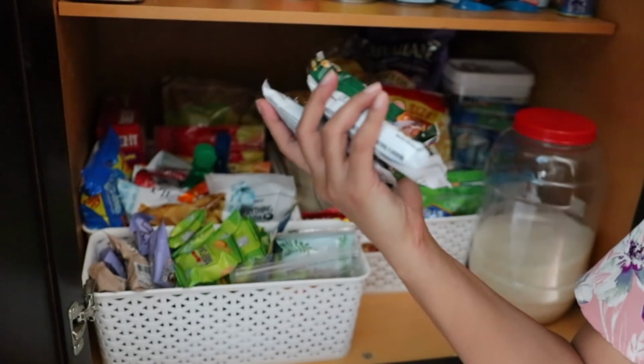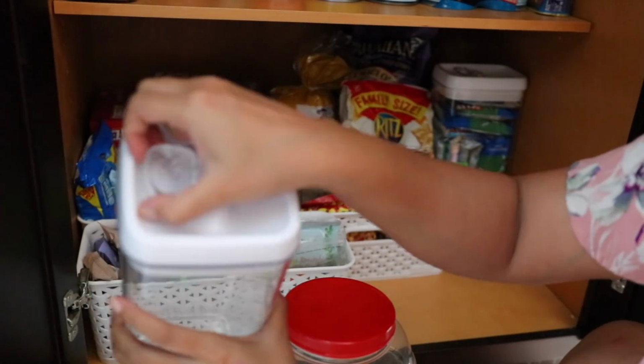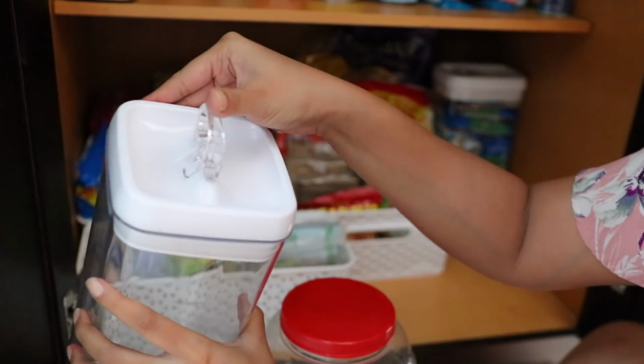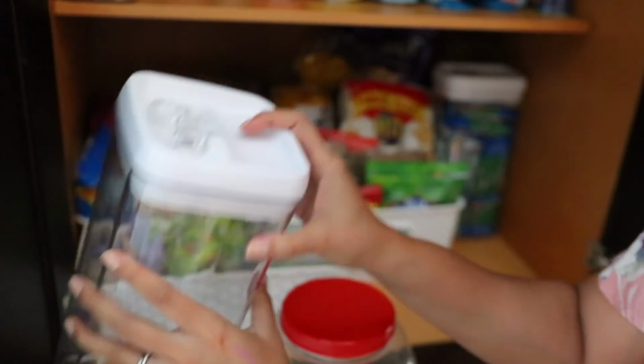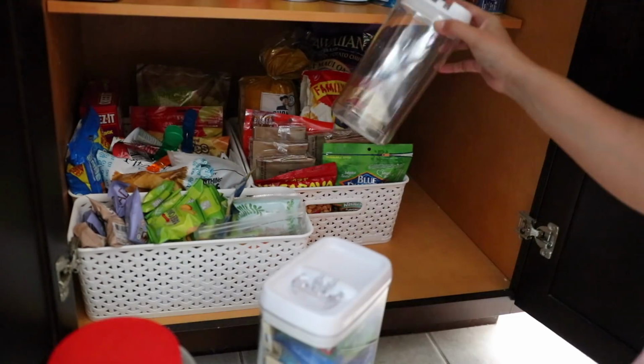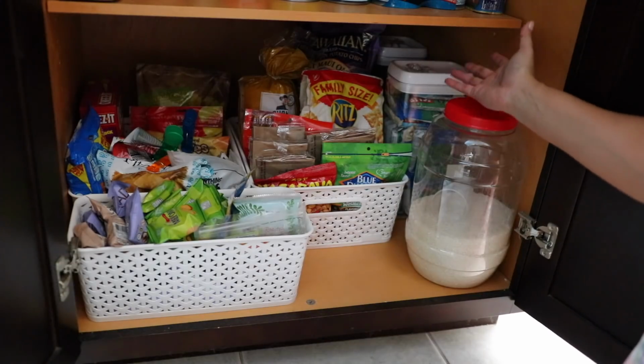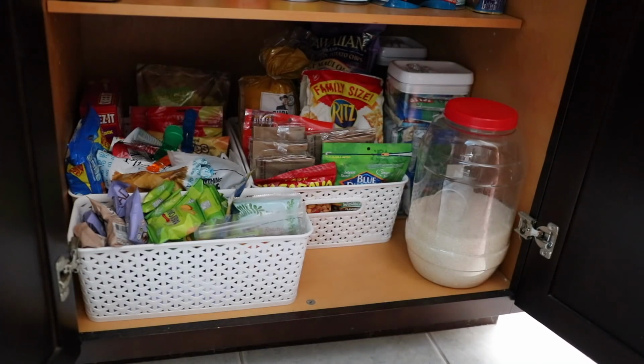And then I just went ahead and I'm gonna toss the stuff that got expired. I do have this extra container. It's not broken yet. I'm not tossing all of them out because that would totally be a waste in case I ever need it for like future snacks, or I just wanna use it. I have this one right here that I wanna save just in case. I mean, I bought it, it's not broken. Why toss it out? That would be silly.